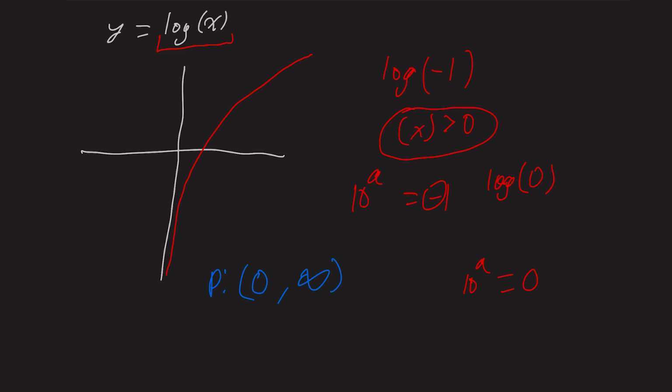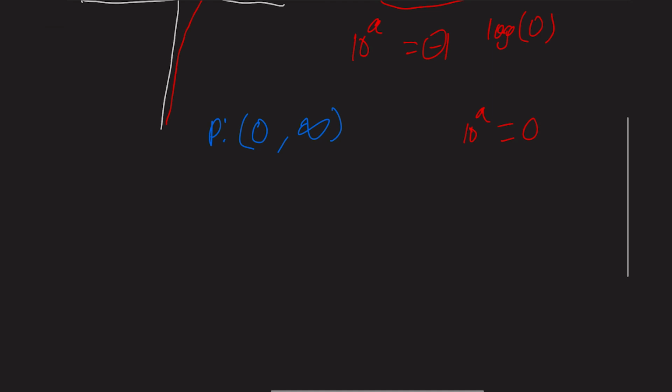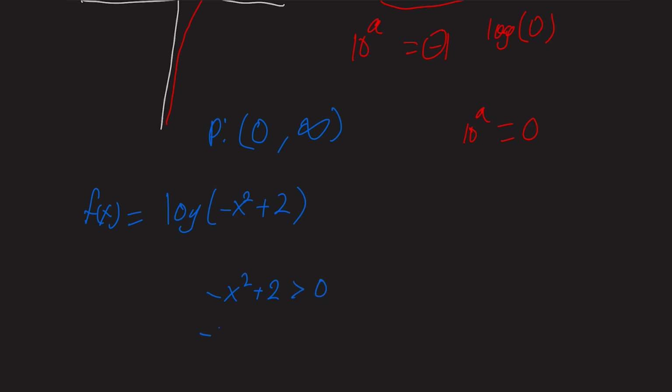Let's work through a slightly more difficult problem now. If I gave you f of x equals log of negative x squared plus 2. In order to find the domain of this, I would need to find where negative x squared plus 2 is greater than 0, or when negative x squared is greater than negative 2.